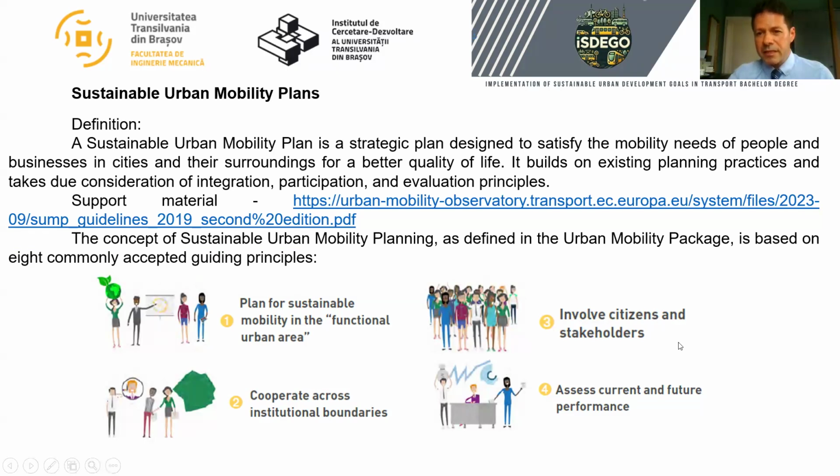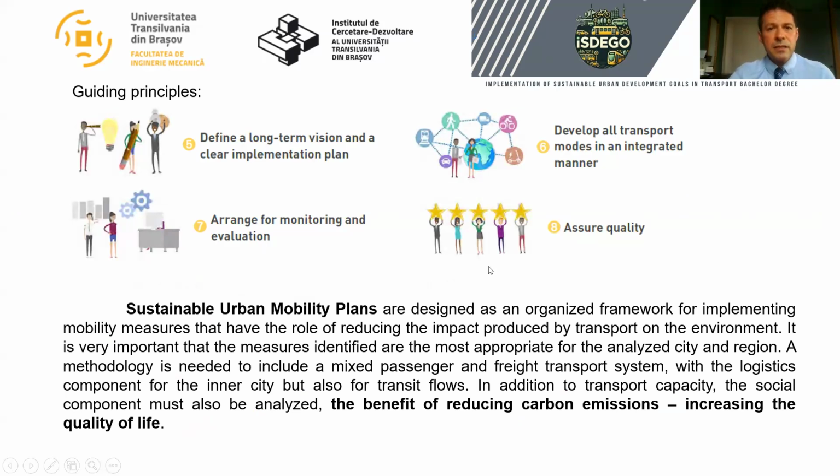Also, it is very important to involve citizens and stakeholders. Also assess the current and future performance, because we have to estimate which of the solutions will be more performant and will decrease the problems that we have to resolve. Also define a long-term vision and a clear implementation plan. Without a very clear implementation plan for the long term, not only 2, 3, 4 years, but 10, 15 years, it's a correct vision that can also be dynamic and change when the needs are changing.